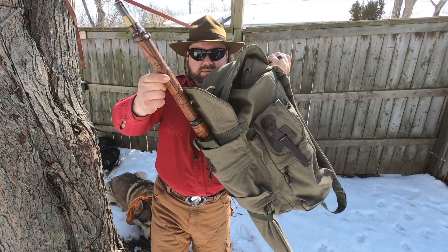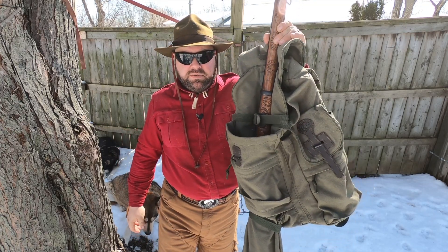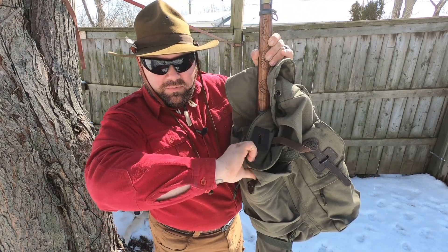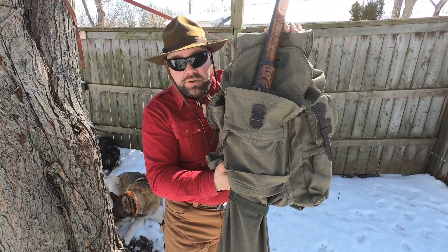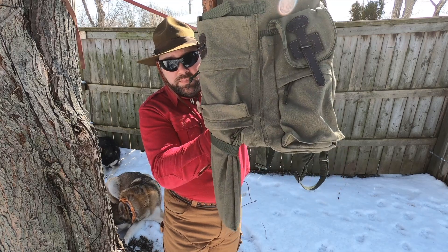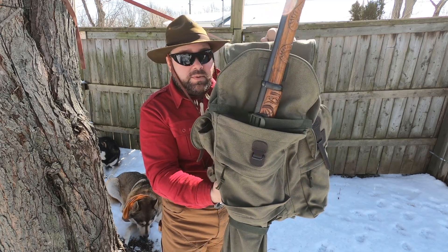Otherwise it is a beautiful pack. Now that it's off you can see — maybe if I had another strap on there, or looped that around, it might keep it straighter — but then I'd have this gaping pocket to fold over too. It's just not an ideal configuration for what I had hoped to use it for. But as a pack for day hikes and such, it's a beautiful pack and I'm happy with it. I'm just a little sad that the rifle configuration — what it was intended for — wasn't well thought out. The rifle system should have been built a bit differently.